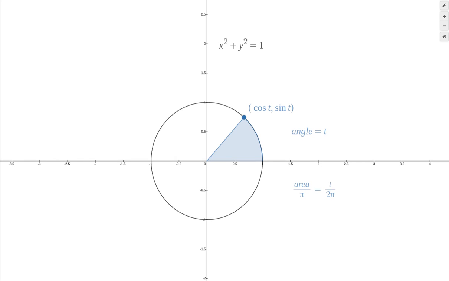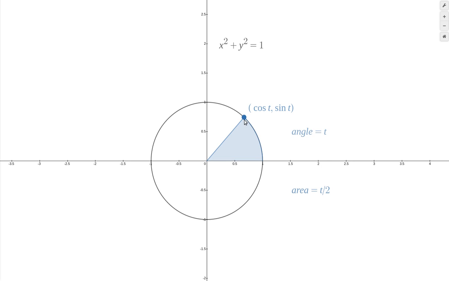If we then inquire about the area of the related circular sector, that area is proportional to the angle in the following way. If the area is a particular fraction of the area of the entire circle with radius 1, then the angle t must be the same fraction of 1 entire revolution, or 2 pi. And so the area is to pi, the area of the circle, as the angle t is to the angle 2 pi. If we multiply both sides by pi, we see that the area of the circular sector is half of t.